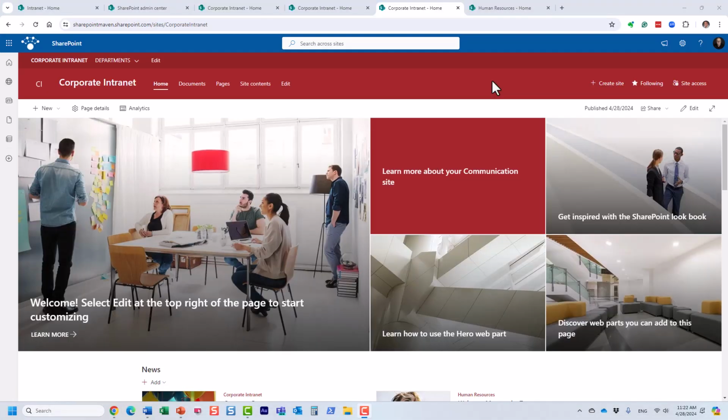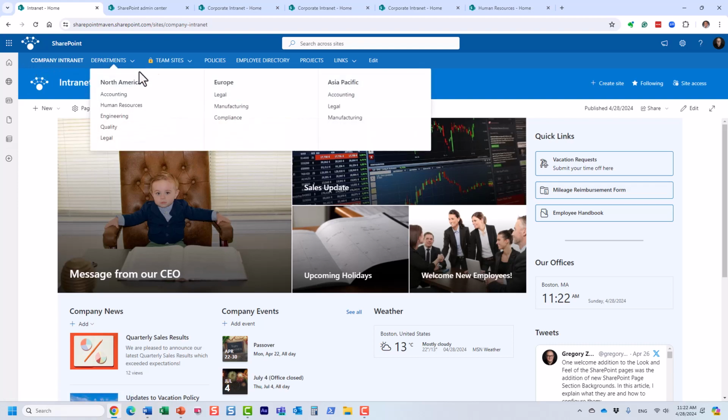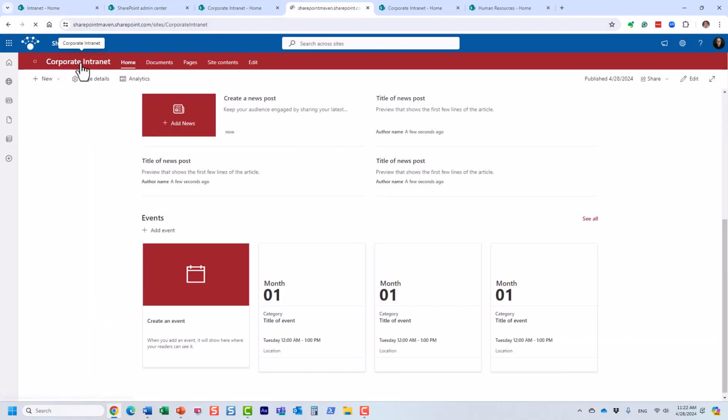Now I'm going to continue and show you additional features available with hub sites. I will start with the simple one. You can also add a hub logo, and let me see. I don't have an example here, but we'll actually add a logo right now. So you see how I have this site logo? You can actually add a small logo for the hub itself, and it will appear to the left of the hub name. Let me show you how to do that.